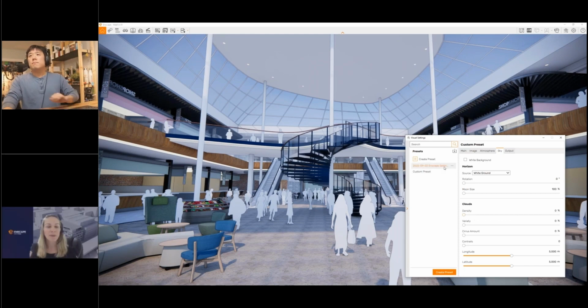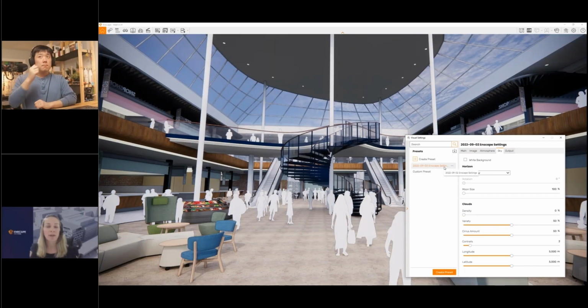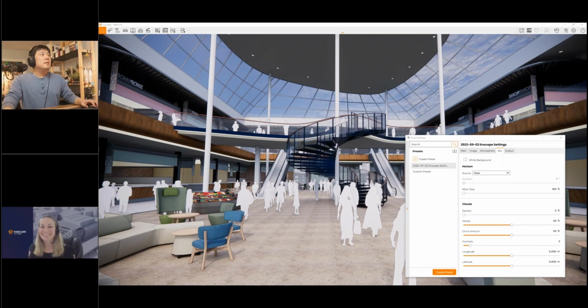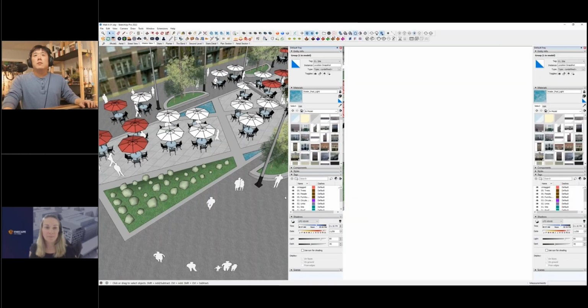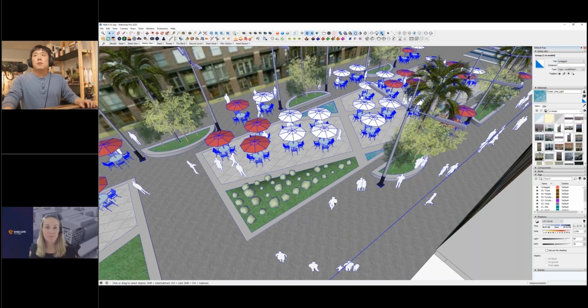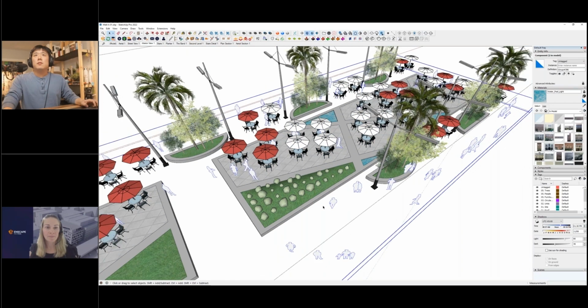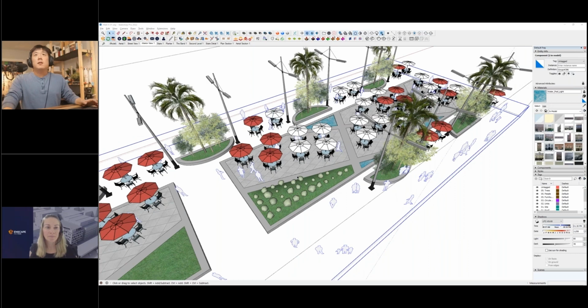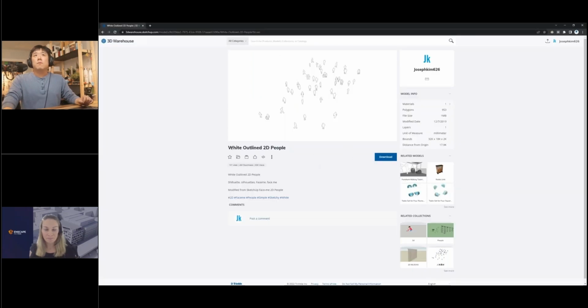Let's have a look here. Did you mention the 2D outline people extension that you use? I forgot about that. Thanks for reminding me. So all of these 2D people inside of SketchUp, I actually made. Basically, I pulled out one component that I've made and then just put them into my scene. I left them on the 3D Warehouse. So if you search for white outline 2D people, mainly because I don't know how to spell silhouette, you'll be able to find it and download it for yourselves. Nice, thank you so much.